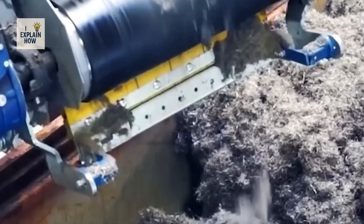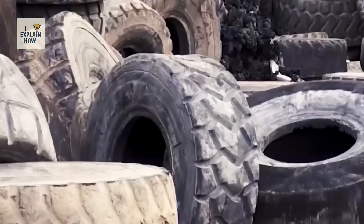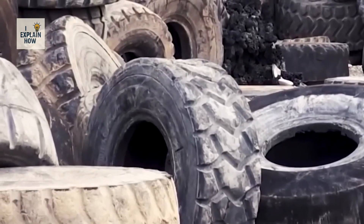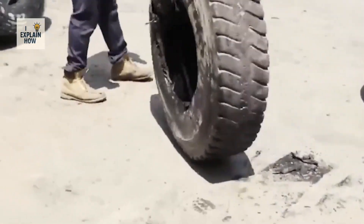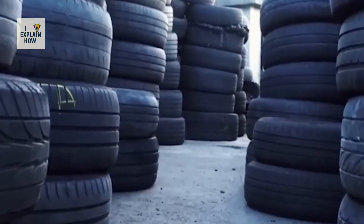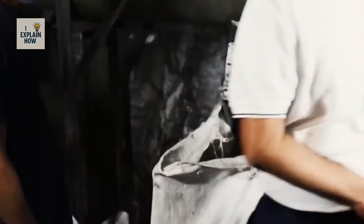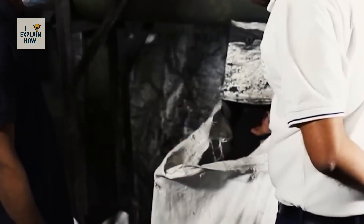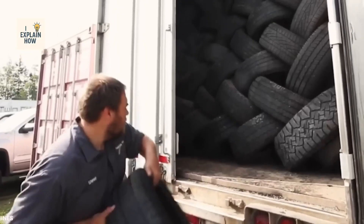And their accumulation is becoming a ticking time bomb. At the end of the 20th century, more than a billion used tires cluttered the United States. In landfills, they rise to the surface, release toxins, and trap gases like methane. They are also highly flammable — in 1987, a 30-acre tire fire in Colorado burned for over a week, shocking the nation and accelerating the introduction of recycling laws.